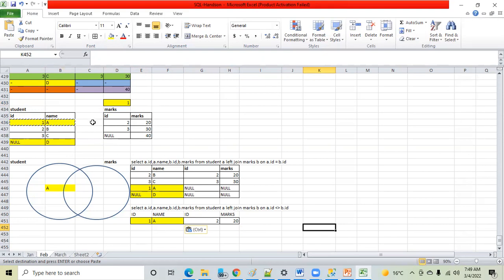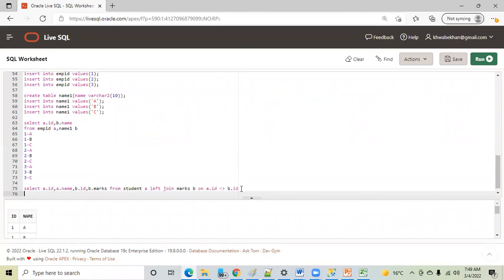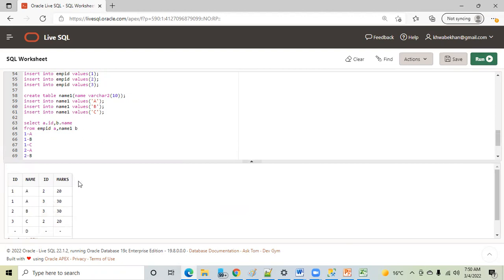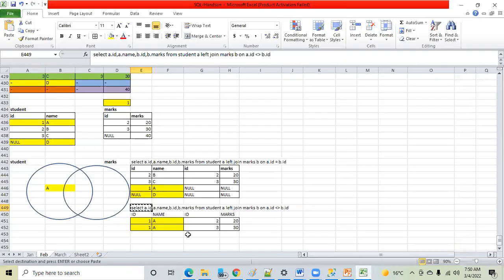Then you will compare this one with 3. Is 1 equal to 3? No. Condition is fulfilled. So you will get 330 here, and 1A will come from here. Is this clear? First of all, let me run this for this small set of records. I thought of covering this through an example. I posted one question based on this only, but you have asked, so that's why. Can you check this? 1A 220, 1A 330. Is this correct?